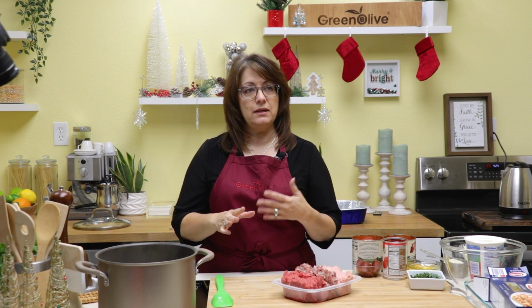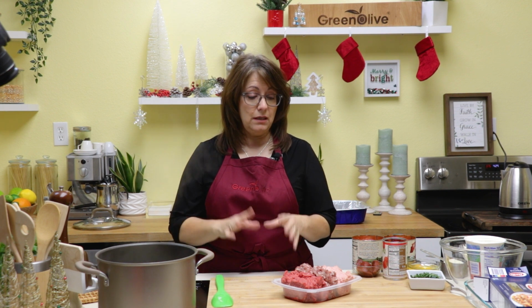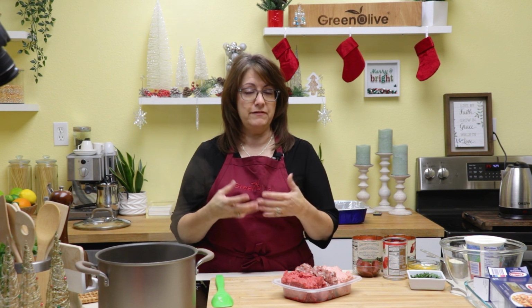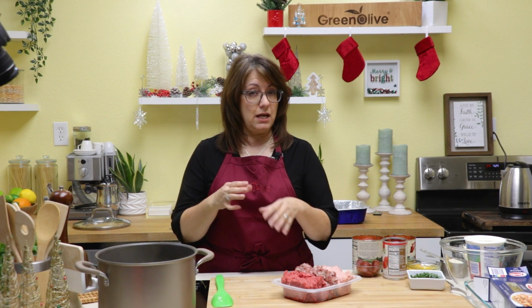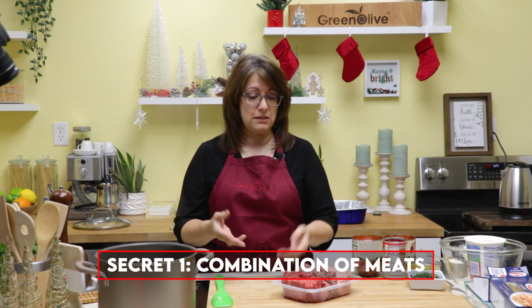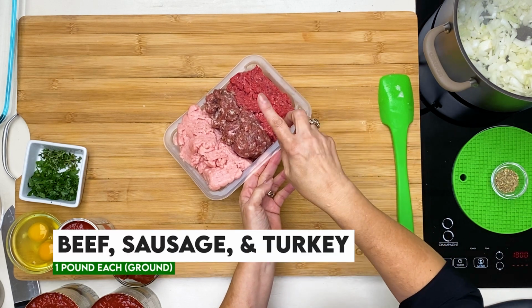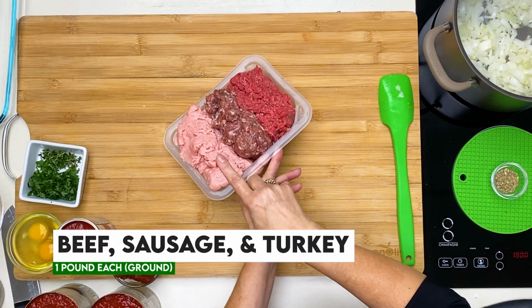And this is where I think people, when they choose the meat they put in the lasagna, a lot of people just put straight ground beef, which is fine, you can do that. But I find that ground beef tends to be very dry. So I like to mix it up and do a combination of meats. So right here I have some beef, I have some sausage, and I have some turkey.